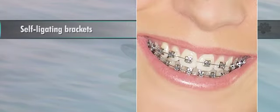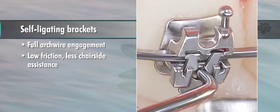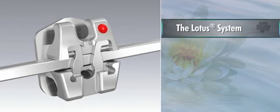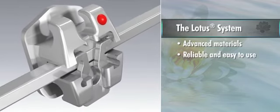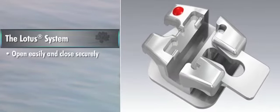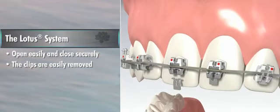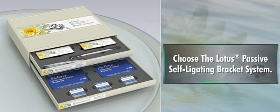Experienced orthodontists know that self-ligating brackets offer a number of advantages, including full archwire engagement, low friction, less chairside assistance, and faster archwire removal and ligation. The Lotus system offers all these benefits and more. Made from advanced materials, Lotus passive self-ligating brackets are reliable and easy to use. They deliver exceptional performance while offering maximum patient comfort and hygiene. They open easily and close securely without any special technique or instruments. And because the clips are easily removed, Lotus allows you to finish the process with total control. For the ultimate in convenience, flexibility, patient comfort, and control, choose the Lotus Passive Self-Ligating Bracket System from Ortho Technology.